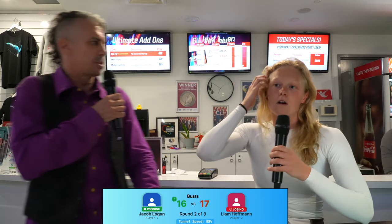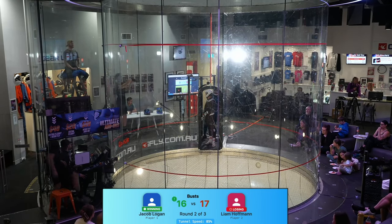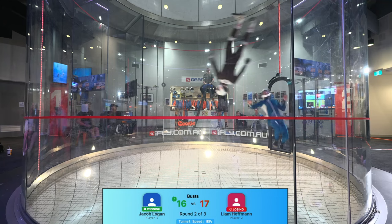And how many maneuvers are there in dynamic flying, Bonnie Doon? Unlimited. You can pretty much do anything. Sick. That's what I like. Basically, as long as it's continuing to move and it's followable, which means you have to move out of the area that the next flyer is coming to. You can be really creative and make up your own stuff. And what happens if you touch the glass? Is that a deduction of a point or is that okay? No, we don't have any deduction if we just touch the glass and it doesn't affect your flying. If you've fully wiped out, then yes.